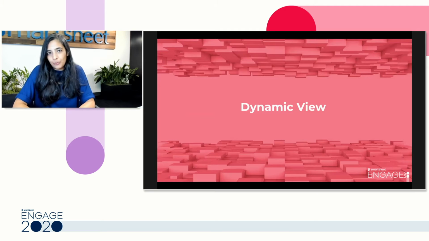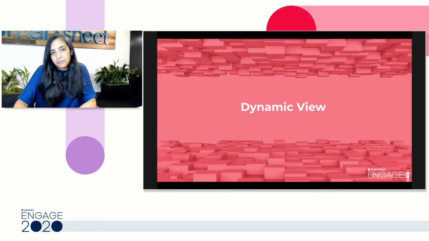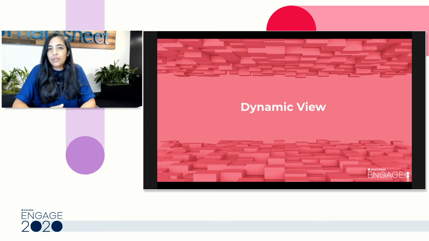Next up is dynamic view. Dynamic view is another Smartsheet add-on capability. This one is more focused towards the multi-step process aspect of the process lifecycle. Typically, we've seen with processes, you have multiple team members performing slightly different functions as they're working on that deliverable. Different people will need different pieces of information to do their work, and everybody having access to everything just leads to a lot of noise, and it makes it difficult to focus on the thing that needs to get done. That's exactly what dynamic view is here to solve.